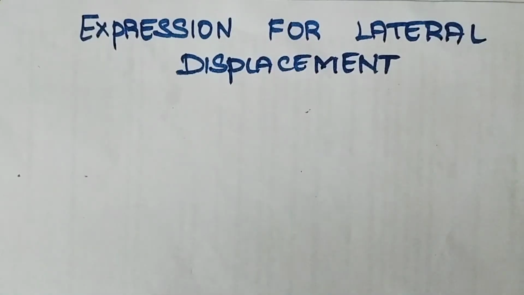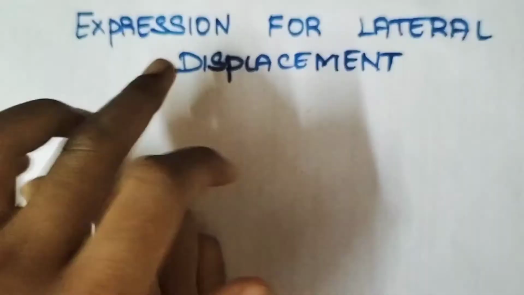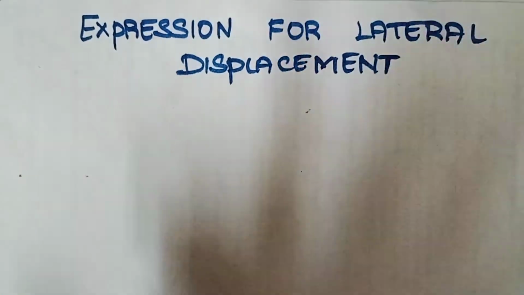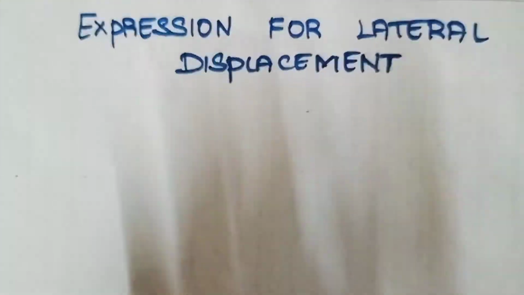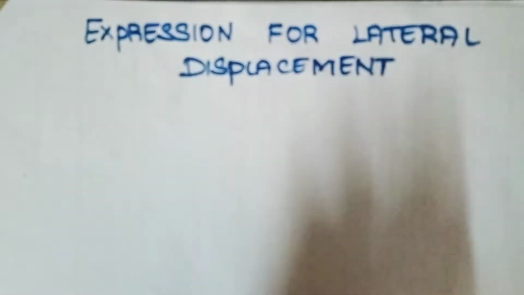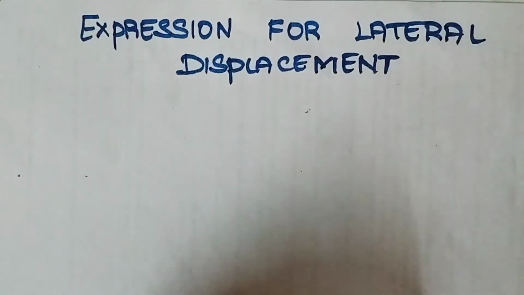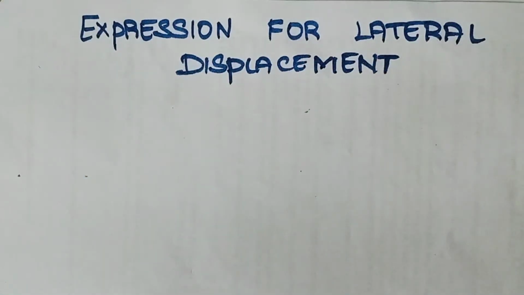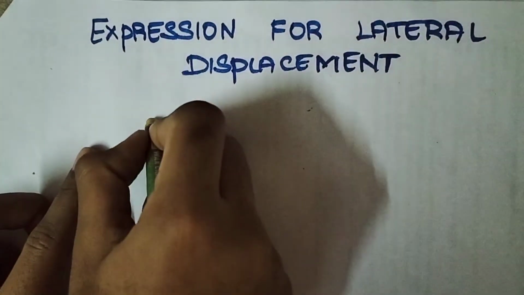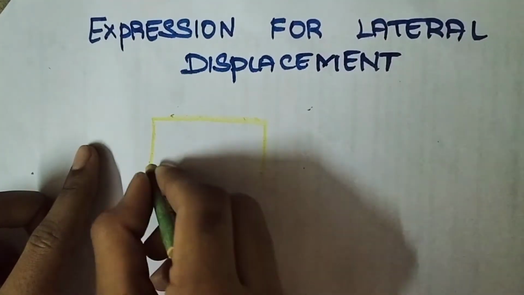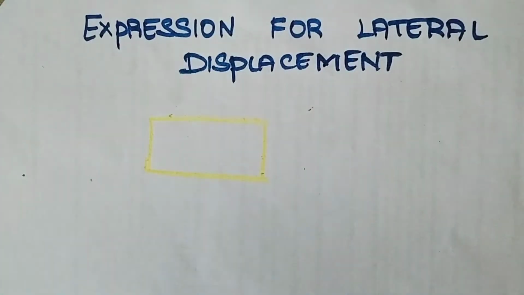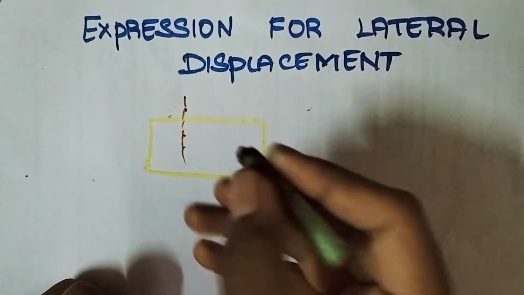Hello students. Today we are going to see the expression for lateral displacement. So it will be easy only. So we know what lateral displacement is. Once again, for a quick recap, I take a glass slab like this, and a monochromatic light has fallen on this obliquely, with the normal here.